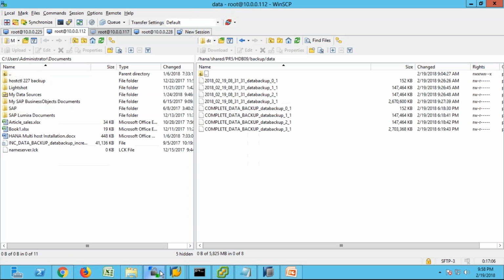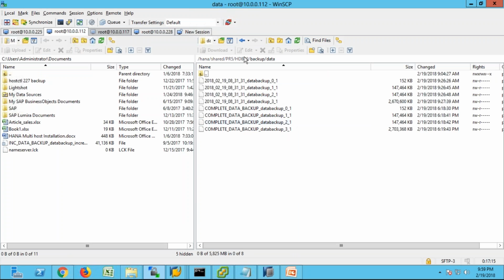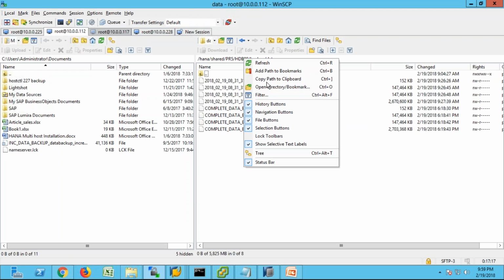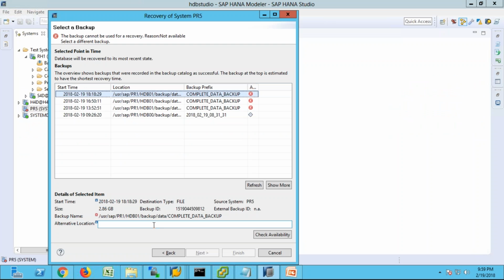Just let me check. Is that the real case or not? Now, sometimes what happens, as I told you, they may move these files to a different path, and you can give it as an alternative location here, like this.